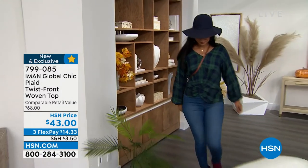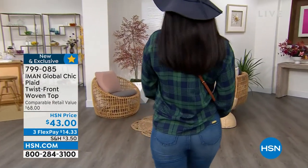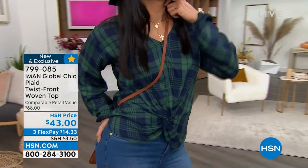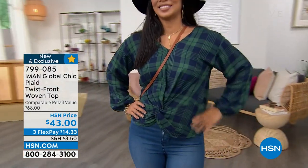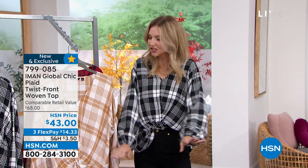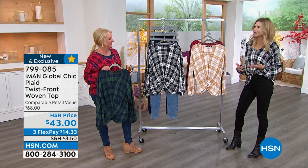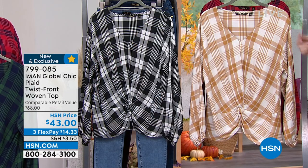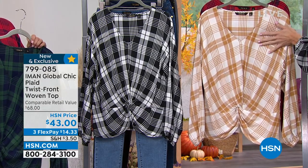I love that we're dipping our toes into fall right now with this top. I love the navy and green on Val — beautiful. These are the colors we're gravitating toward going into the cooler months. It's a great lightweight woven-knit fabric, not heavy at all. I love this balloon sleeve — it's so fun and unexpected. With plaid you usually think of borrowed-from-the-boys heavy flannel shirts; this has that look but in a feminine, lightweight fabric.